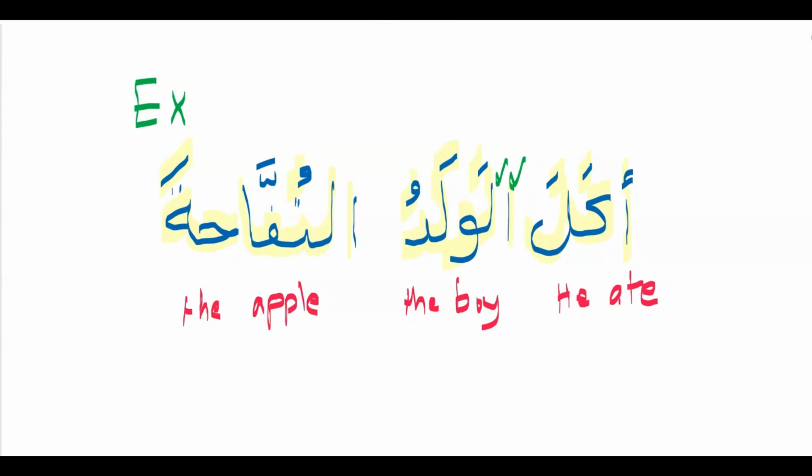Okay? Now, the maf'ul bihi is التفاحة, and we know that because it has the fatha on it. It is mansub. المفعول به is the thing or the one who is done to it the action in the verb. So the التفاحة, the apple, is the thing that is done to it the action of eating. المفعول به is always in mansub status of nasab. It's always mansub. And one of the ways to do that is having a fatha, just like in this case. So أكل الولد التفاحة, you understand that the one eating the apple is the boy, and the thing that's being eaten is the apple, التفاحة.